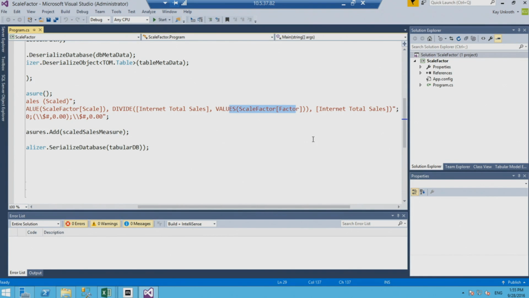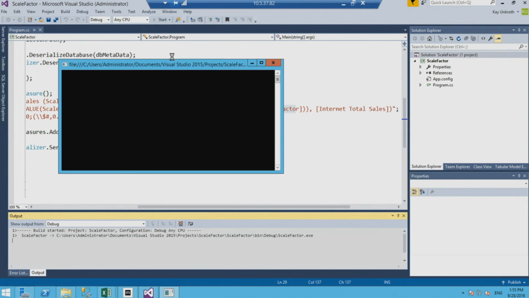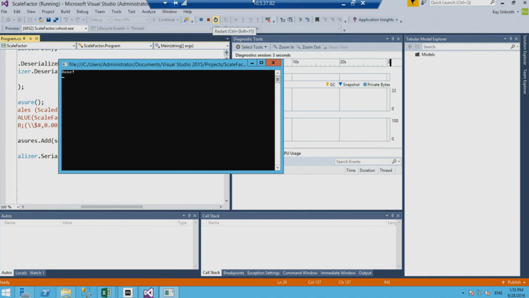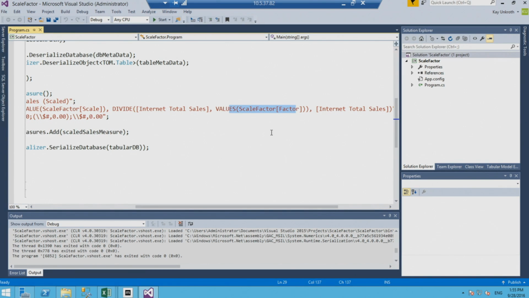That's a common scenario for you, how you can actually utilize these parameter tables. And to show you this in action, let me run this real quick. And this is the prelude to the next demo where we're going to take actual full DAX patterns and throw them into the data model.